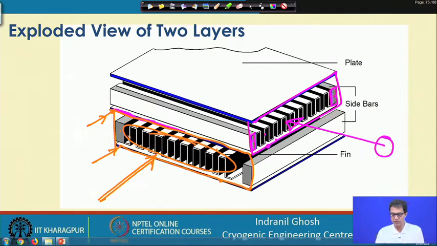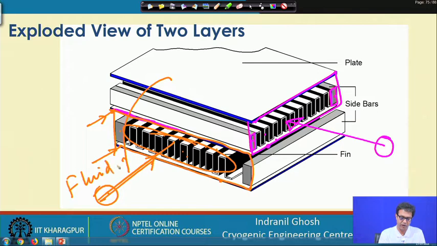So, this whole unit becomes an exploded view, and this channel is meant for this fluid. Like this, we have the fluid getting distributed between several layers. This layer is designated for this channel, and the alternate one will again be for this fluid. Say we call it fluid number 1, and this is fluid 2. We have this channel designated for fluid 2, and the next channel will be designated for fluid 1.